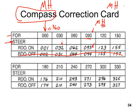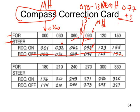And technically, when you calculate all that, we talked about going to Las Vegas, and we said let's say we came up with the magnetic heading of 077. We'd have to look right in the middle here and say, that's between 2 and 5 degrees off. I'm going to call that 3 degrees off. We started with 090. We subtracted 13 for variation. Now we have to add 3 more degrees because we're about halfway between 060 and 090. We're going to have to aim for 080.